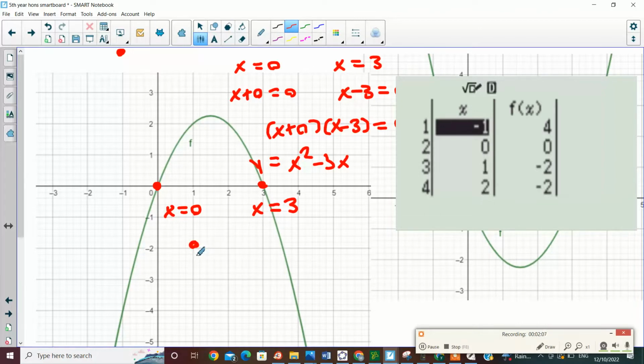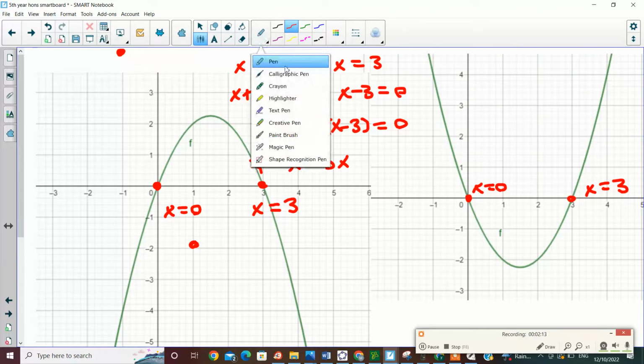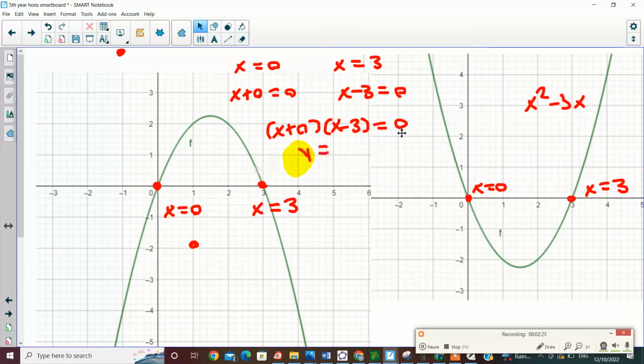Now, here's the difference. All right. Here's where we went wrong. Anytime you have a positive x squared, see when you have a positive x squared? Anytime you have a positive x squared, that's a u-shaped function. So this formula actually belongs to the one on the right, because that's a u-shaped function.